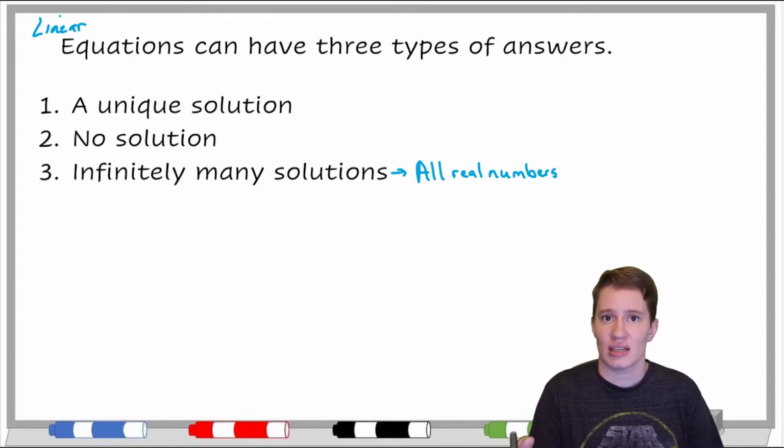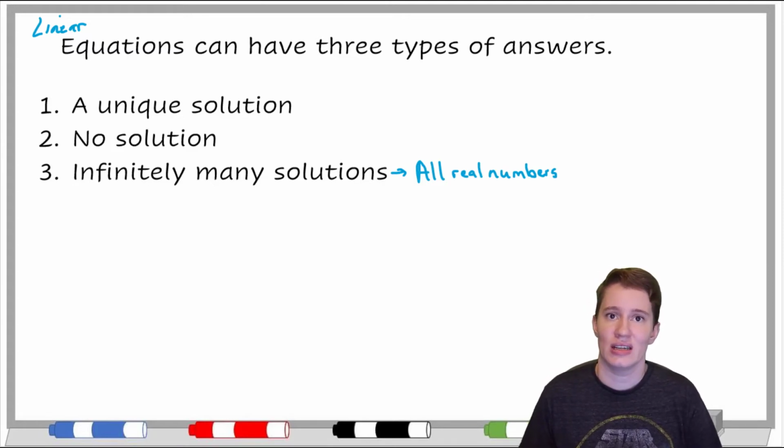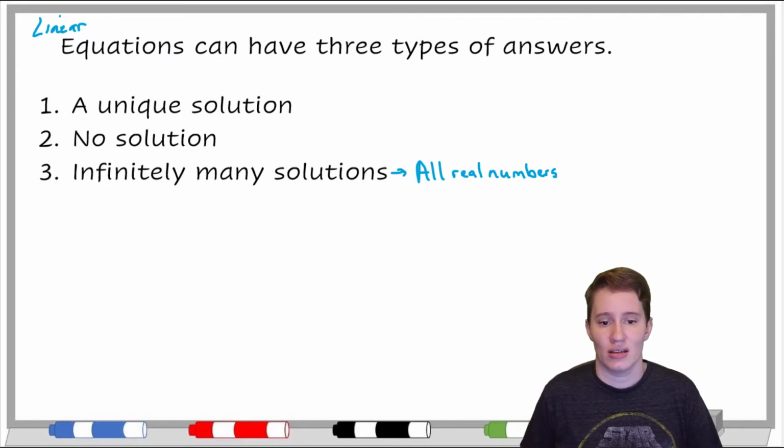So the second and third options here happen in cases like what we just had, where our variable cancels out. And the next thing we do when our variable cancels out like that is we look to see if what's left is a true statement or a false statement. So we ended up with negative 40 equals negative 40. Well, that's true, right? Negative 40 does equal negative 40. When you get a true statement, that's going to be your sign that you have all real numbers as an answer. So you could write "true statement." Okay, that means I'm going to write all real numbers for my answer.